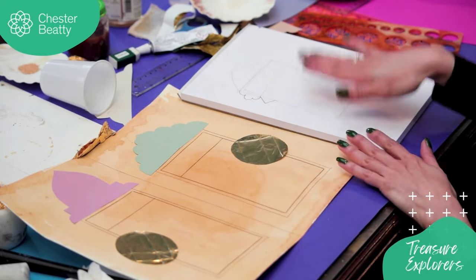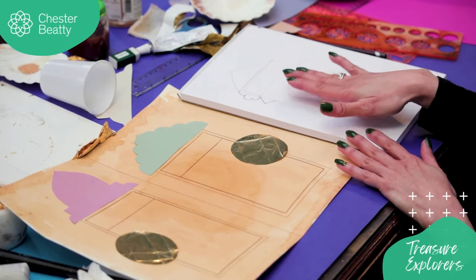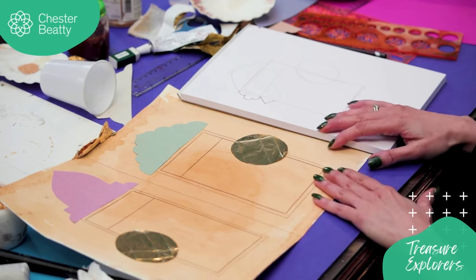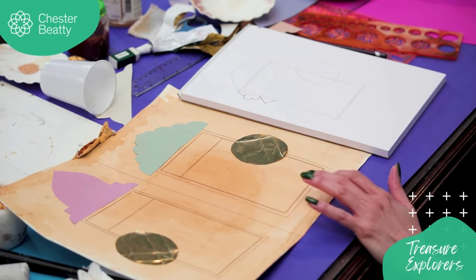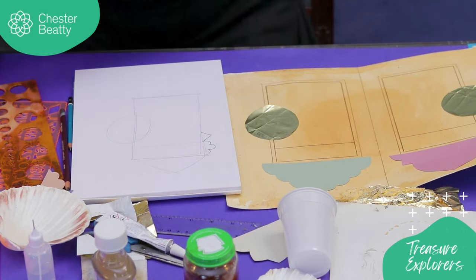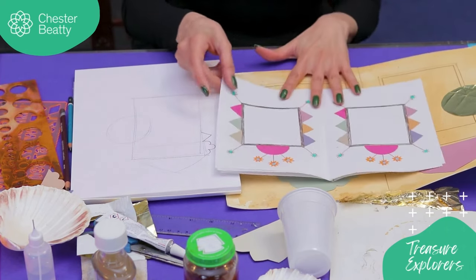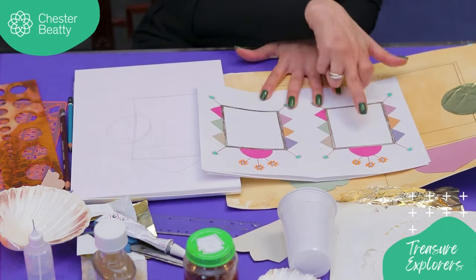So this is the part, as I said, they have to talk and decide, and this is the part of designing the page. So I'm going to show you some samples. Oh, look at them. Oh, they're beautiful, Roxy. Oh, they're stunning.